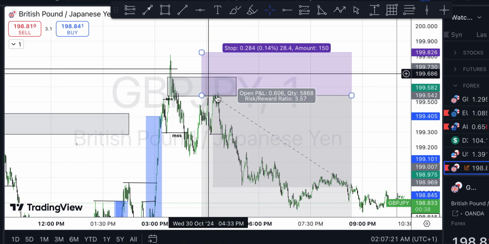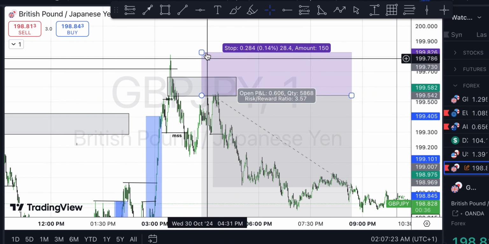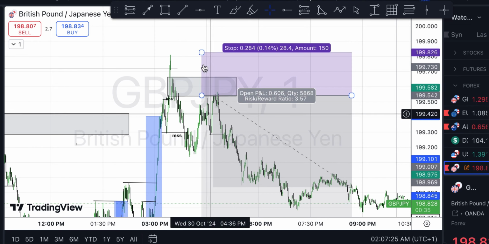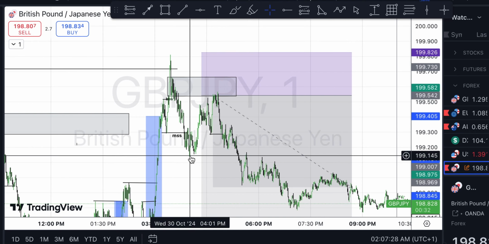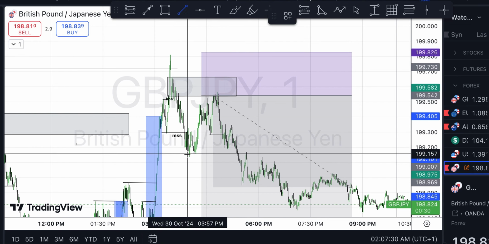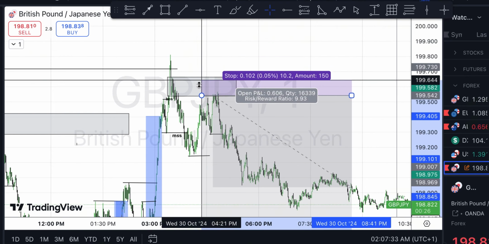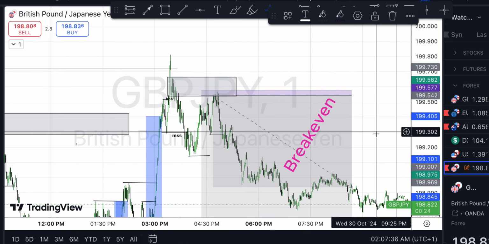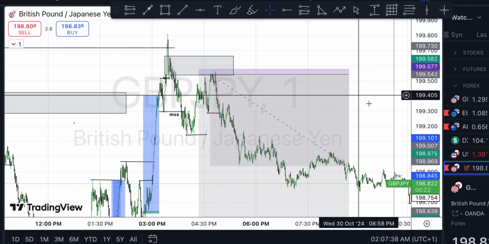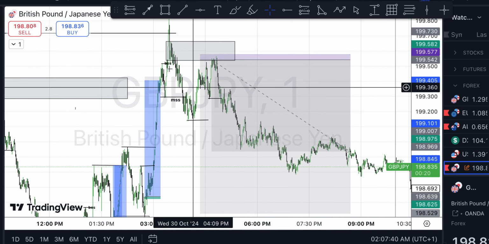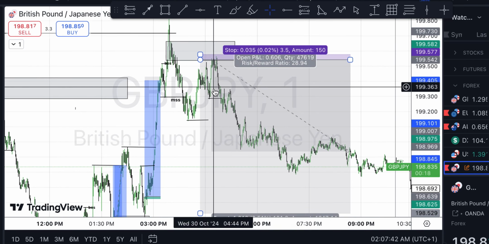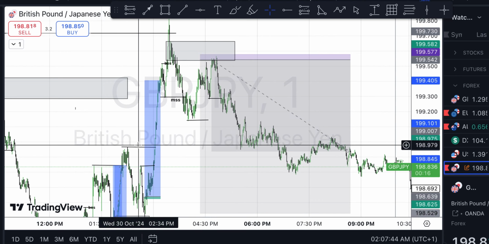So you can see immediately price got there, I entered into this trade and I waited for price to come back. Once price violated this low, like I always say, once price violated this low, I break even. So this trade is running free now. So even if price should reverse, I don't care.